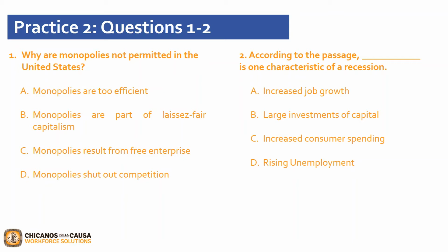Monopolies shut out competition. This, in fact, is true, as monopolies are a single company controlling an entire industry, which leaves little room for others to join in on the profit and sales. This is a negative and it goes against the basis of laissez-faire. Therefore, D is the correct answer.